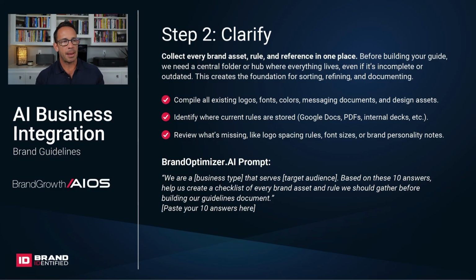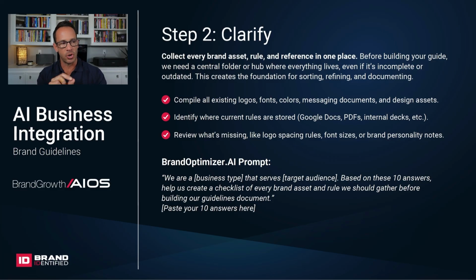So for this step and all the other steps within this framework, I've given you an AI prompt to help you out. More specifically, I've given you a BrandOptimizer.ai prompt. BrandOptimizer.ai is a custom GPT that's built off of the knowledge base over at Brand Identified. This is something that I've built out over 25 years working with hundreds of clients.